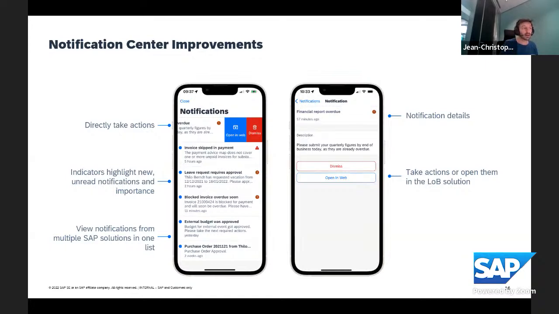You can as well benefit from all the indicators, for example, if it's something urgent, if it's very important, or if you have some Android notification, you can identify them very easily. And obviously, you can always work on them by clicking on the notification and being able to work on all your items.